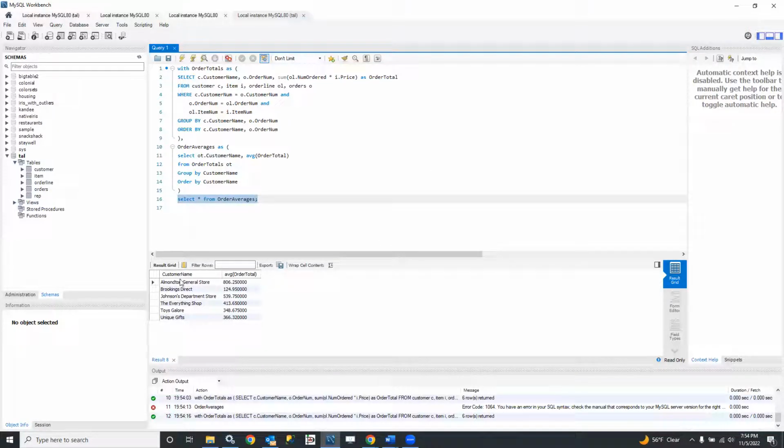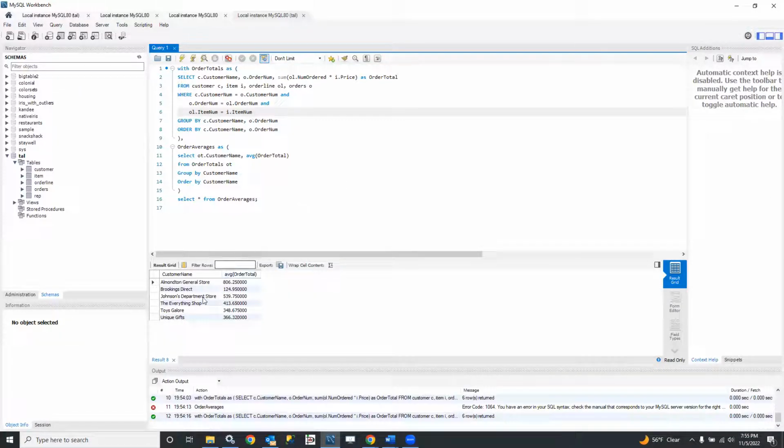We now have this CTE. The second CTE, in this case, happens to be making use of the first CTE. It doesn't have to. We could have entirely separate CTEs, just like we could have totally separate tables. But sometimes, again, it's nice to build the complexity incrementally. So it's certainly okay for one CTE to use the other CTE. Probably suggests to us that there's a simplification or a consolidation that would be possible, and that's certainly the case here. But again, this is for instructional purposes, so we're learning.